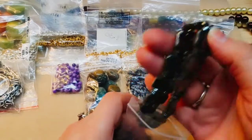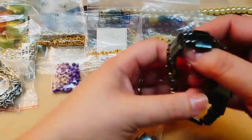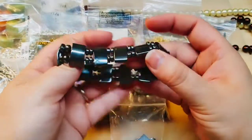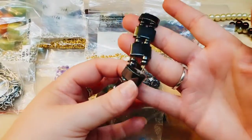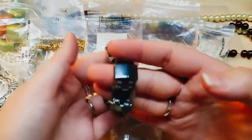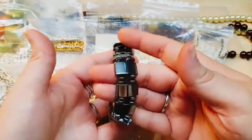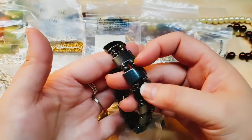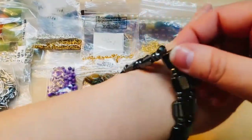And then last but not least in this box is this. I got several of these in these boxes. But here is a completely made hematite bracelet, and it's a male version, but this is nearly broken, so it needs restrung, but it is fully made. You could just restring it exactly how it is. It's really versatile, it could be both. If you want it to be a female, you'd have to take a couple links out because it is quite large. I'm going to try not to tear it, but see, it hangs that much.